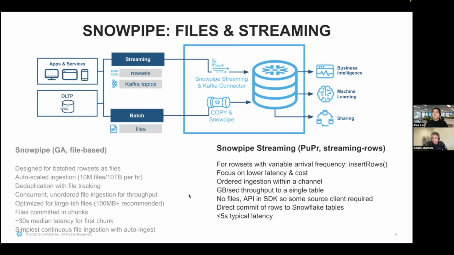What we're talking about in terms of the new technology is what we call Snowpipe streaming. Like I said, it's in public preview now. It's really about being able to ingest things that are not files. They're more row sets, and you can subscribe to a Kafka topic. Rather than me saying this one replaces something else, it's complementary, right? It depends on the workload and the data source that you've got. Some are more applicable to the batch method where we're copying files in. Other times you need something more streamlined to do a near real time kind of scenario. That's where the streaming Snowpipe comes in.